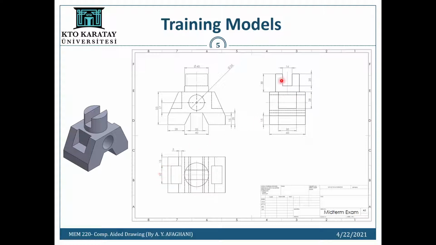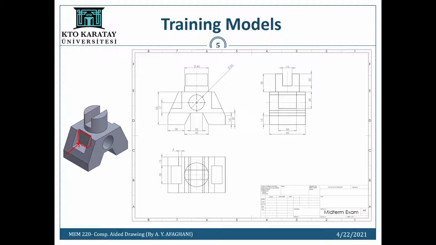I know the height and I know the width. So based on this drawing, it is actually better to cut the object from this side. So I can draw this object, then I can cut.